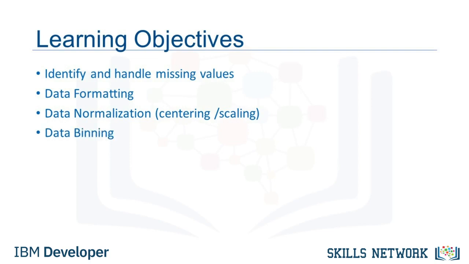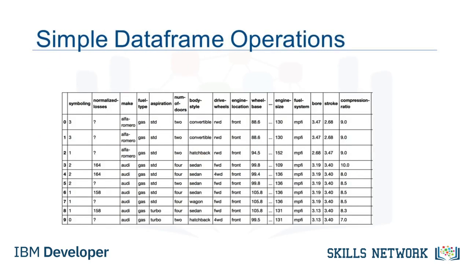And then we'll introduce data binning. Binning creates bigger categories from a set of numerical values. It is particularly useful for comparison between groups of data. And lastly, we'll talk about categorical variables and show you how to convert categorical values into numeric variables to make statistical modeling easier.